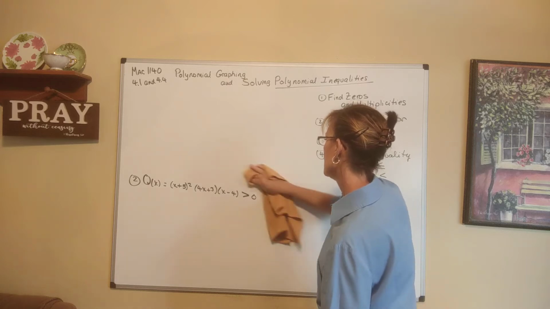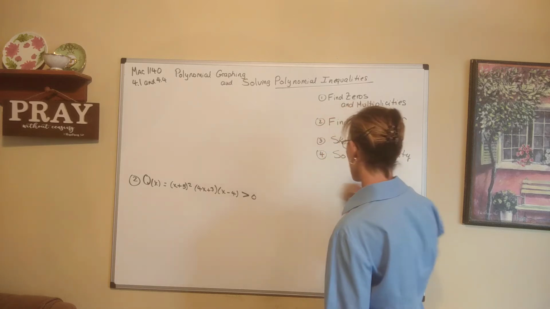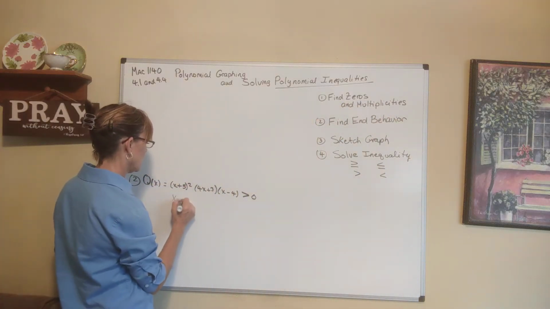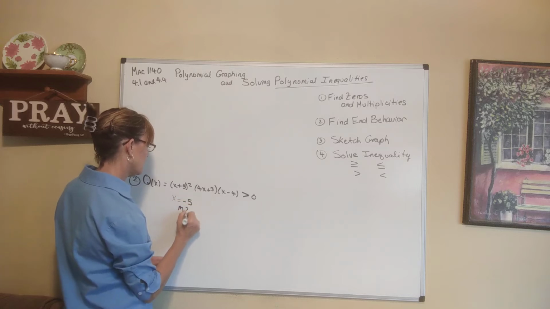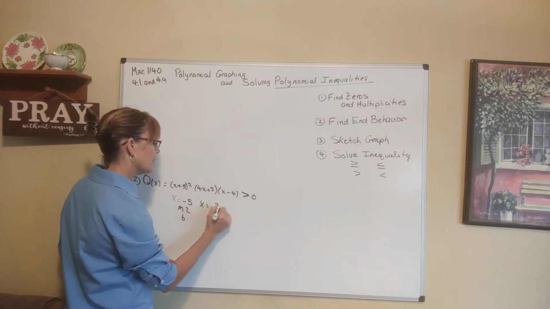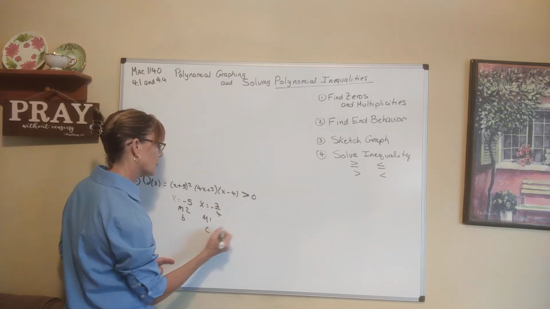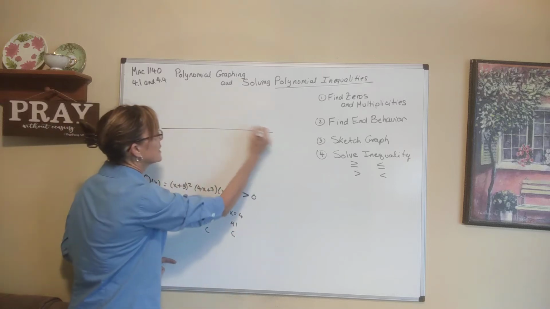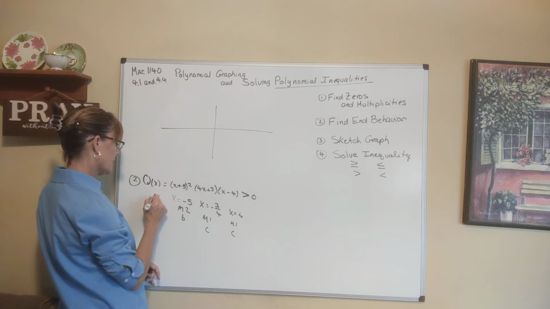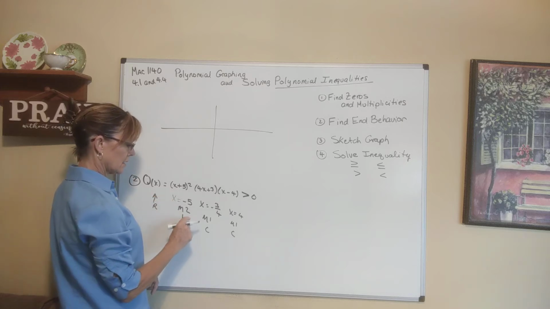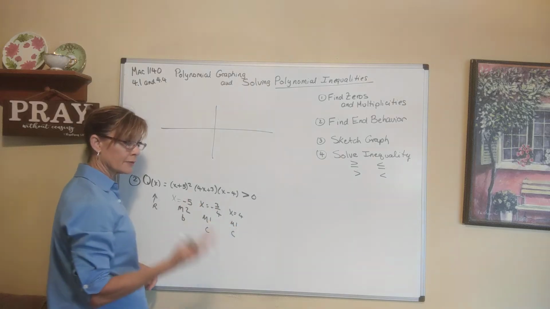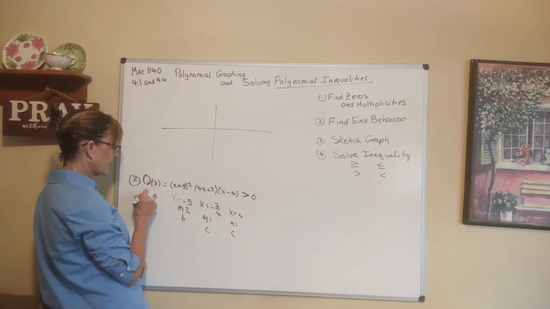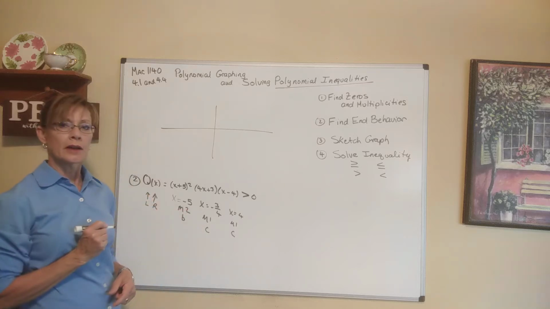The fact that the multiplicity is even means that it will bounce, or touch and turn, when it gets to the x-axis here. So x is negative 5, it has a multiplicity of 2, it will bounce. X is negative 3/4, it has a multiplicity of 1, it will cross. And x is equal to 4, it has a multiplicity of 1, it will cross. And so the end behavior, let's see, it's positive, that means up to the right. The degree would be 2 plus 1 plus 1, which is 4, which means that since it's even, the left behavior will follow the right. It's going to be up to the left, up to the right.